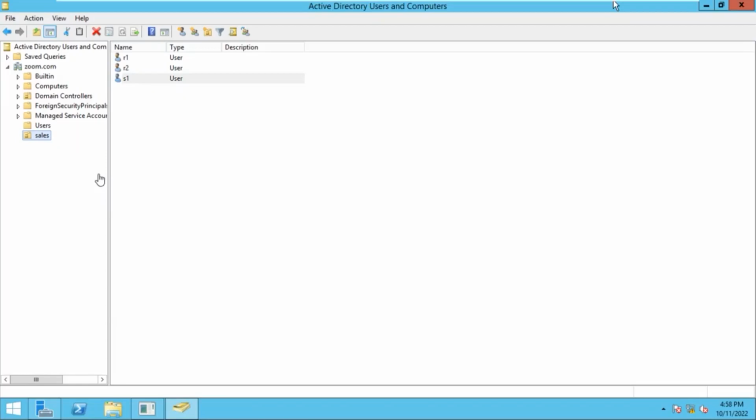Okay. So this is about your OU, organizing the users based on department. Now, next practical is delegation control. So we can give some of the administrator privilege to the other users. So this has been done to reduce the workload of the administrator. So shall we see that delegation control after the break?